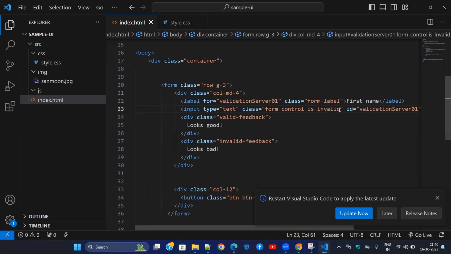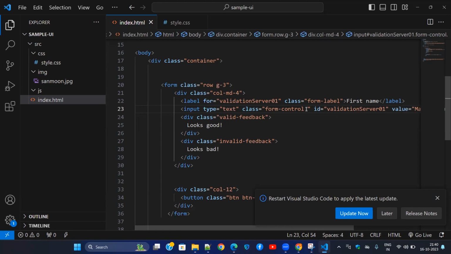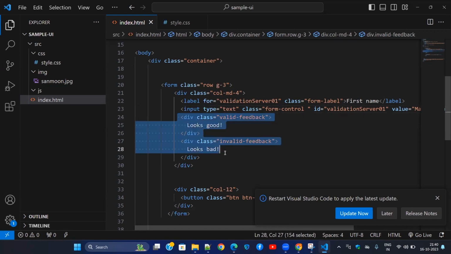Now, for now, actually, you don't want anything. For example, for loading purposes, you don't want to load with the validations, right? At the time of loading, you need not load with the validation. That's why the particular input should not have any class. It should not have is-valid. It should not have is-invalid. But you observe here, these two are still there. It is automatically handled by Bootstrap whenever you add the class to the input element. The moment I add is-valid, automatically valid feedback will be taken up. If it is invalid, automatically invalid feedback will be taken up, and like that.